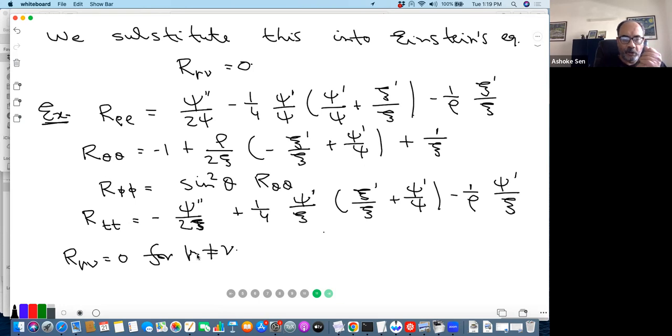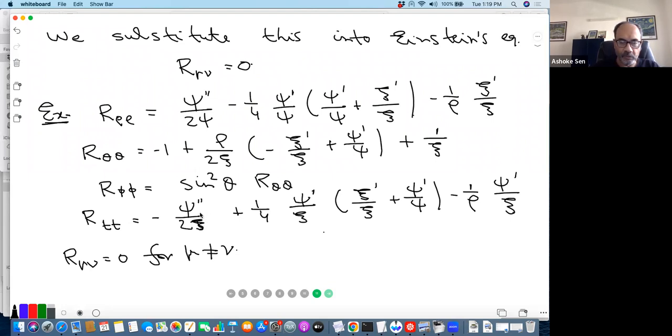So the equations that we have to solve are the ones where each of these four terms is set equal to 0. Is this clear? So what I'm going to do is to begin at least studying the solution, and then we'll continue next time. Let me just point out some simplification. We see that R rho and R tt look similar, except that it has a psi here and a xi in the denominator.